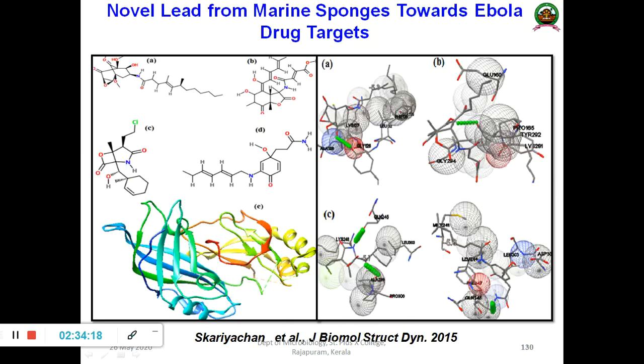If you read the paper, the data is there. We also identified some ligands, natural molecules, from symbiotic bacteria associated with marine sponges. I have another paper on that. We identified certain symbiotic bacteria in marine sponges that produce novel compounds, and these compounds have excellent binding potential with some targets in the Ebola virus. At that time the Ebola outbreak was there, so we took Ebola targets, and you can see the result of how it is binding, and the energy minimized structures give a promising result.